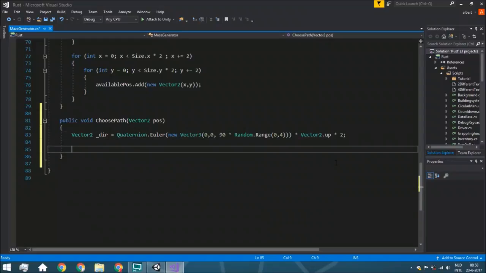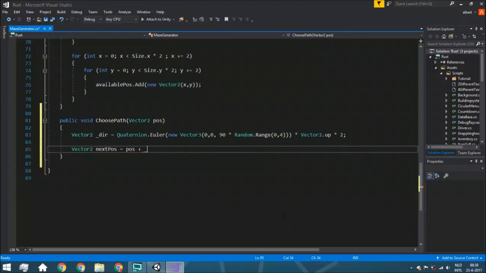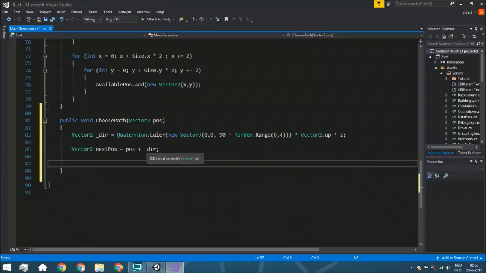So now we've got a random direction, and well, we also need to know which position it is, and that's actually quite a simple calculation. It's just Vector2 nextPosition, and it is the old position of the grid plus the direction where you want to go, and then of course you got a new position.